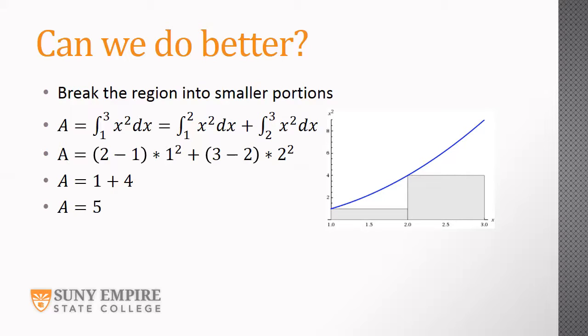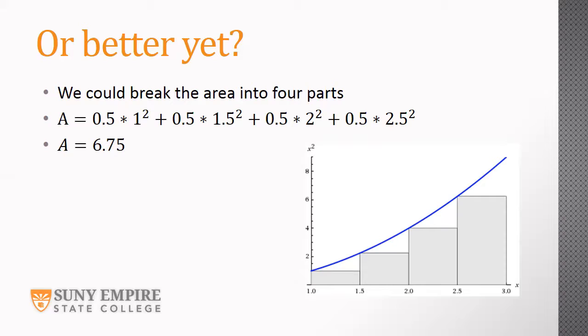What if we split the region into halves? Instead of finding the entire area, what if we consider the region from x equals 1 to 2, and the region from x equals 2 through 3? Using inscribed rectangles, we have heights of 1 and 4 for the two different rectangles. Both rectangles have a width of 1 unit. Completing the calculations, we have a total area of 5 square units. Looking at the graph, we appear to have less missing area than we did by approximating with only one rectangle. Can we get a better approximation yet?